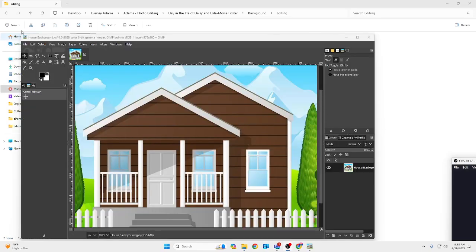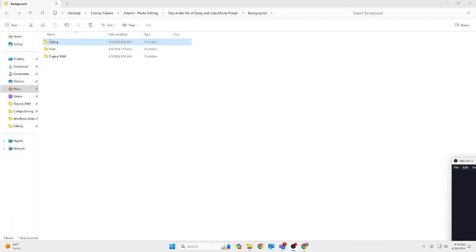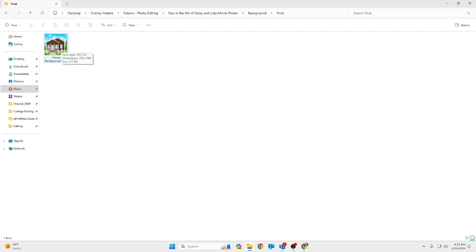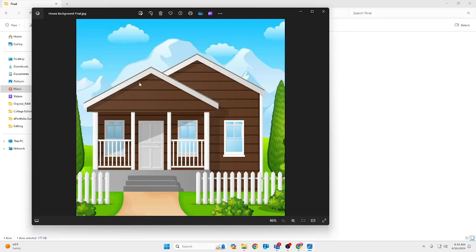Okay, as you can see, I loaded up GIMP, which is not the same background as our original. You can see that I cropped it and made it a portrait instead of landscape. Okay, with that, GIMP made us our final background. Our final background is the one we are using for our final poster. This would be mine.